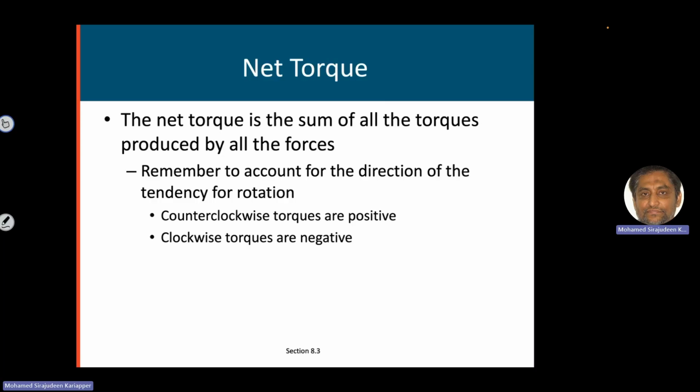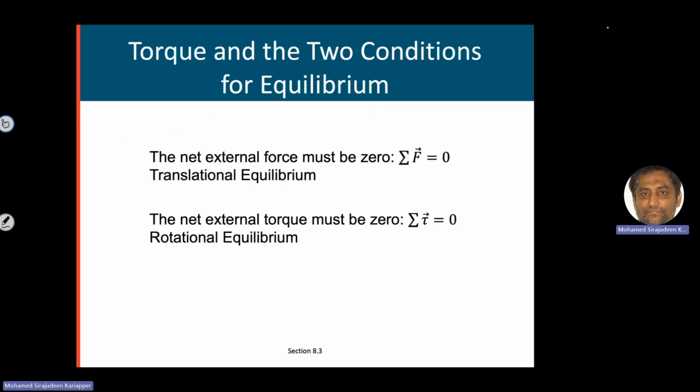Similarly, when you want to do the dynamics for rotation, we need to find the net torque. So what do you do? Now this is easy because it is one dimensional. The rotation about a fixed axis is one dimension, only two directions, positive direction and negative direction. So you know how to add them. We don't need x and y components, because we don't go to two dimensions. It's a fixed axis rotation. So remember to account for the direction. Whenever it is a counterclockwise torque, you put a positive sign. Whenever it is a clockwise torque, you put a negative sign. Don't forget that.